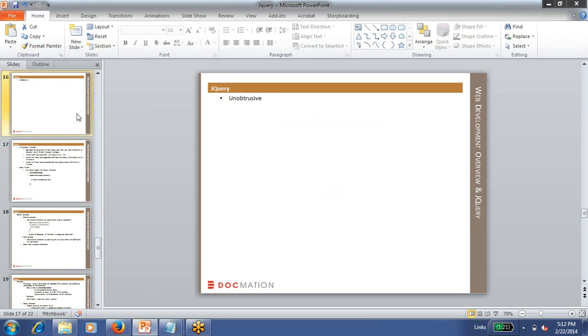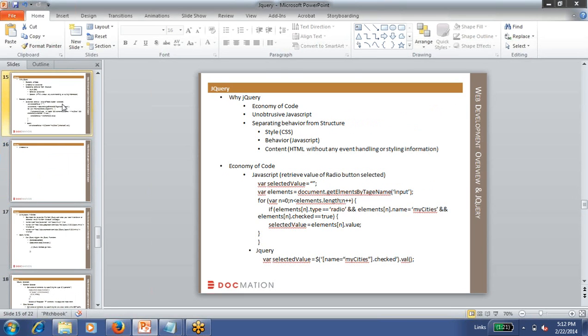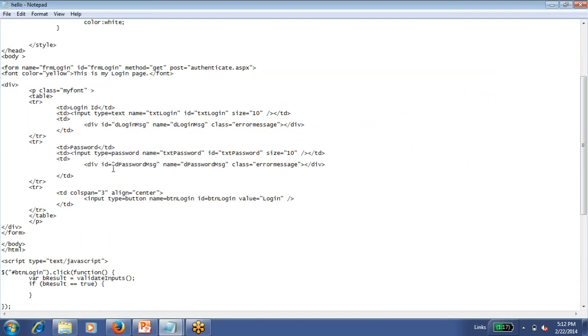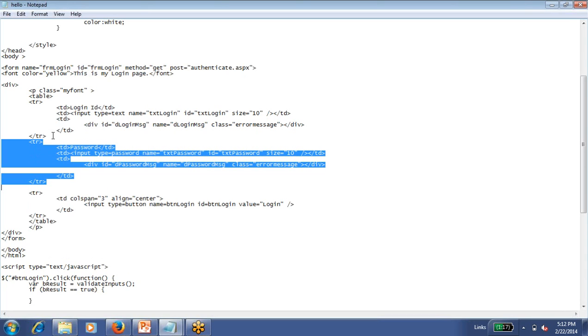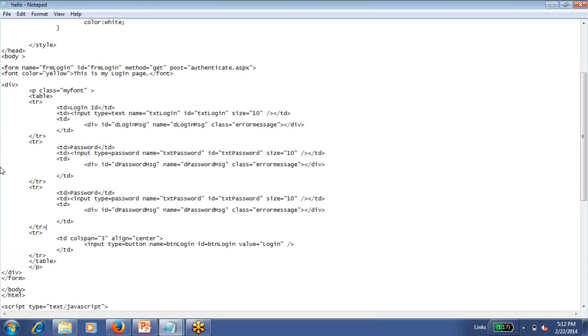I wanted to do a simple example, illustrating this economy of code. So earlier we had this login page where you had user login. Besides the user ID and password, I want the user to enter the country from where he's logging in. And instead of the country being listed in a drop-down box, just for the sake of this example, I'll put it in a radio button. So what is the input element for representing radio buttons in your page? It is the radio input element.